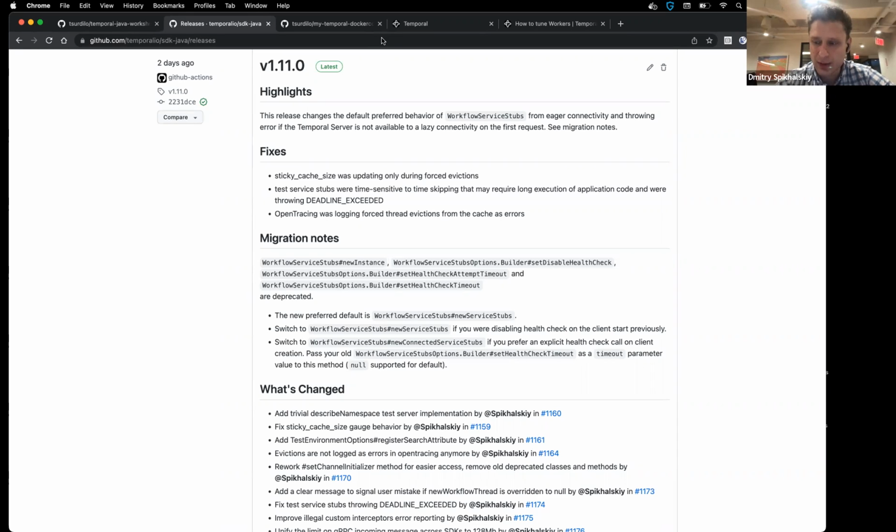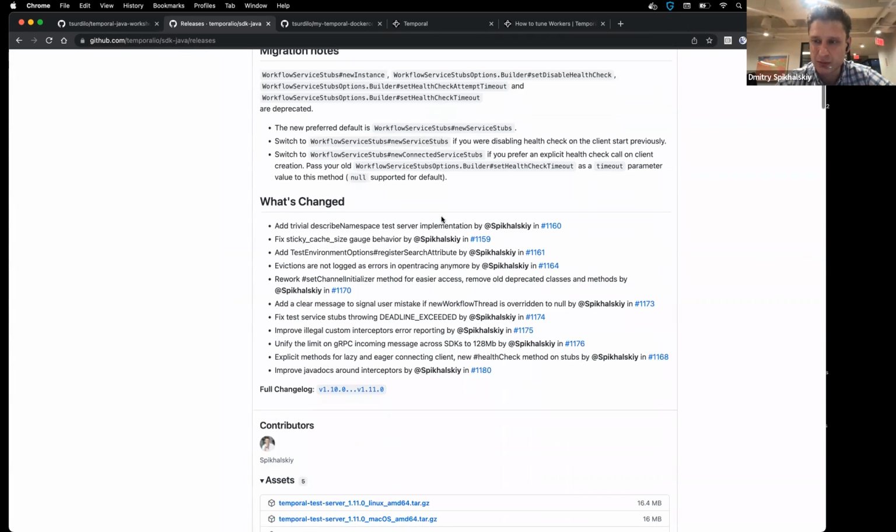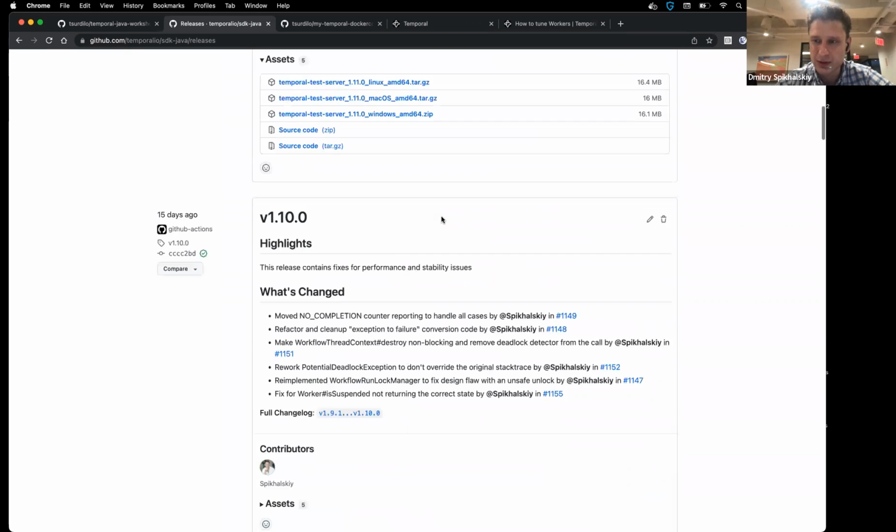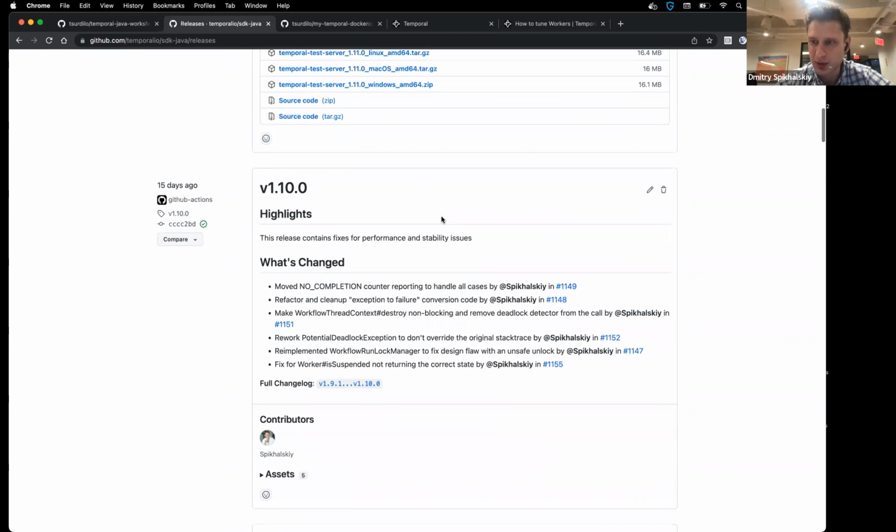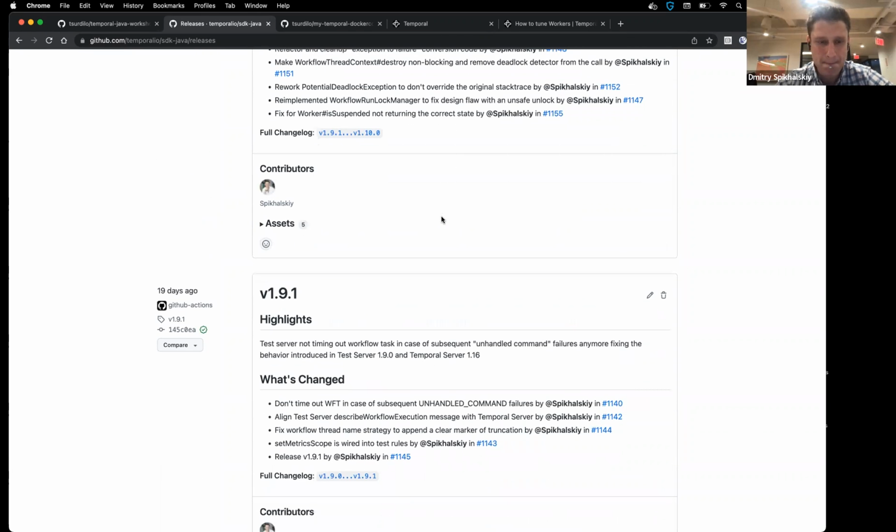And another thing is we really spend a lot of time polishing and working on search attributes. Basically last year, there was a lot of work on observability, on Elasticsearch, on server, and now on SDK.